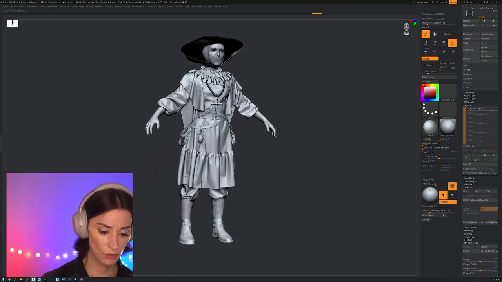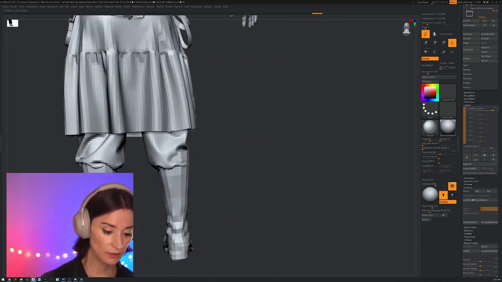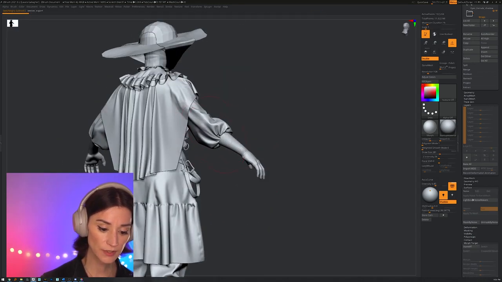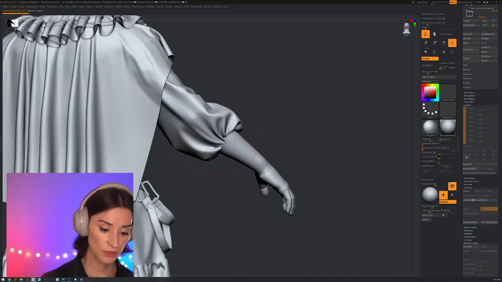Yeah, so I would overall reduce a bit of the cloth that is going on. There's a few places here that I'm not that big of a fan of. Let's say we take a look at the sleeves here. I'm not a big fan of this; it feels like there's a lot of tension in this little zone right here.